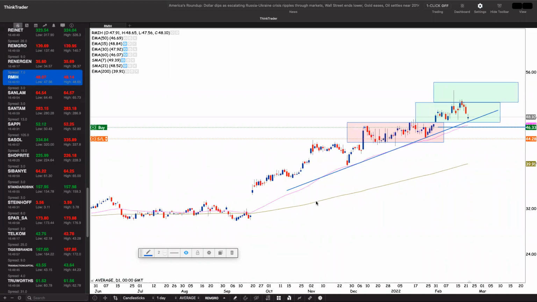Religion are not available, so I'm gonna skip right through it. Rand Merchant Investment Holding looking very nicely, holding the support line of the uptrend. Looking like it wants to form an ascending triangle pattern now, serving the top of the box as its top line. I'm well poised for adding to this position.